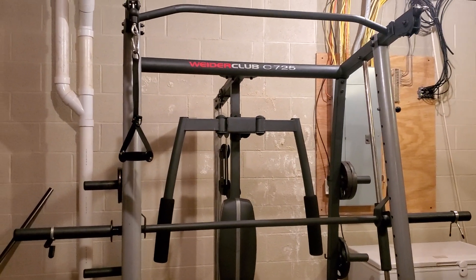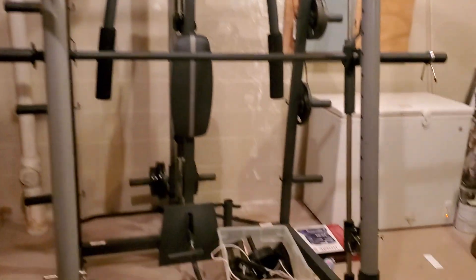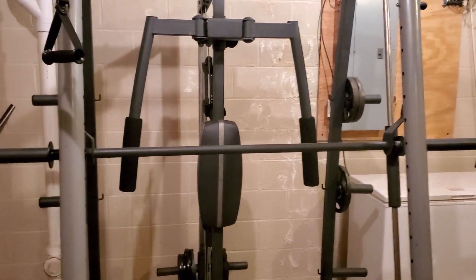Alright, so I'm going to walk you through our home gym, which this is like the cable part of it. You can see we've got one of them hooked up, and then all the equipment's down there. So you can actually bench press, squat. We use this when it's cold out typically.